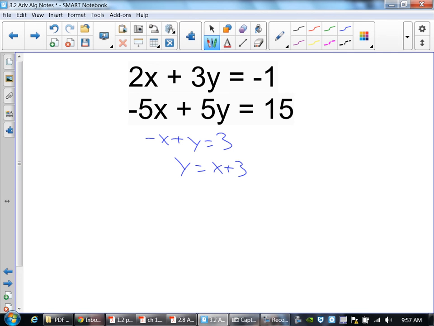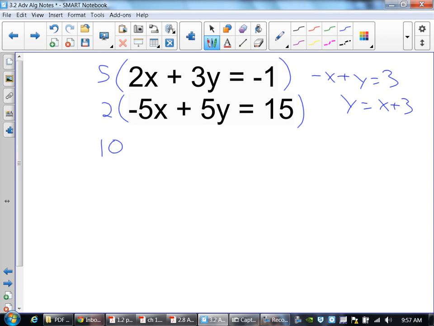What most of you probably did was multiply the top by 5 and the bottom by 2. There's nothing wrong with that. The only reason I would have done it my way is because I recognized right away that there's a GCF that leads to substitution really quickly. It doesn't matter what you use. I would do it this way because I'll be done pretty quick. Since most of you did it the other way, I will walk through it that way for you.